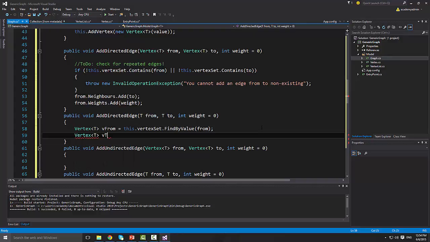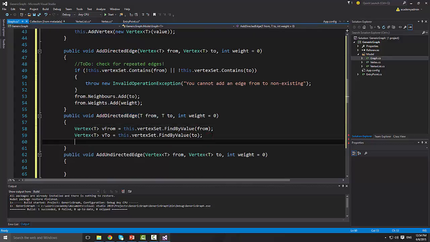So vertex T v2 equals this dot vertex set dot find by value, and I have to say 2. Alright, and now I simply have to call this other method with these two. So let's do that. So add this dot add directed edge, and I want to say v from and v2, and that's it. And the good thing about this is that I am reusing this check, and imagine that I've done the check up here as well.